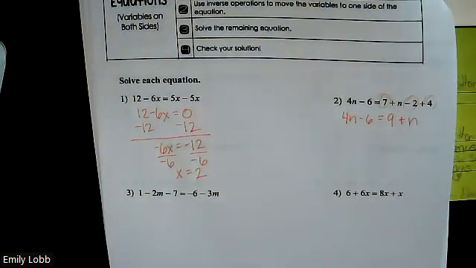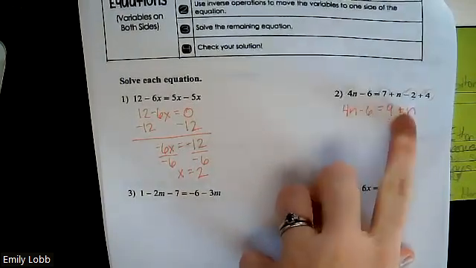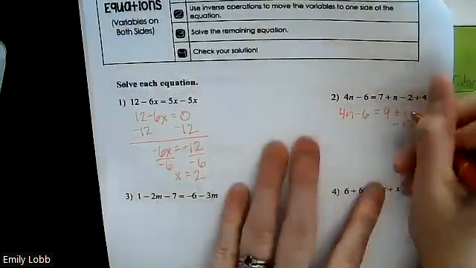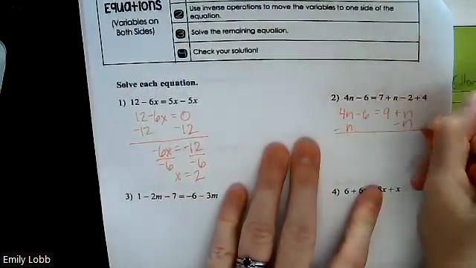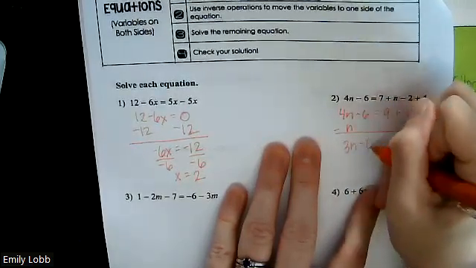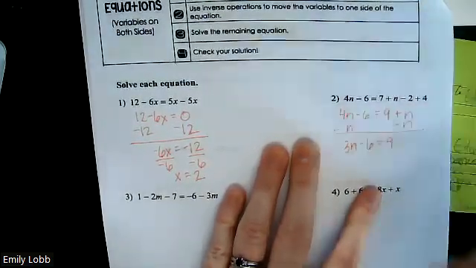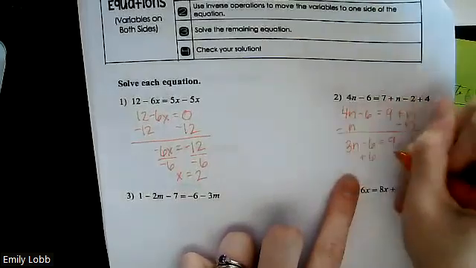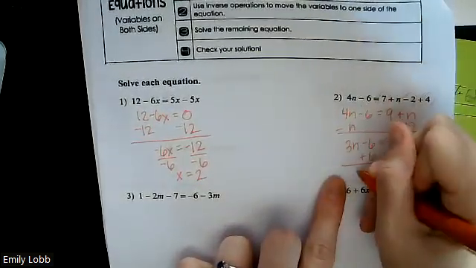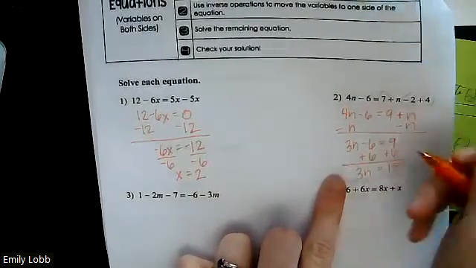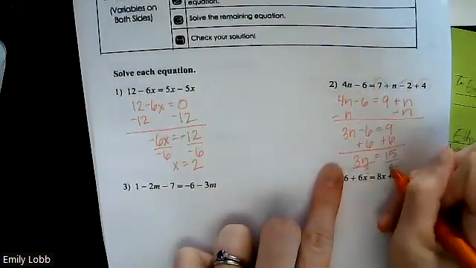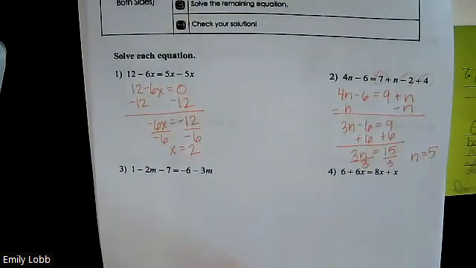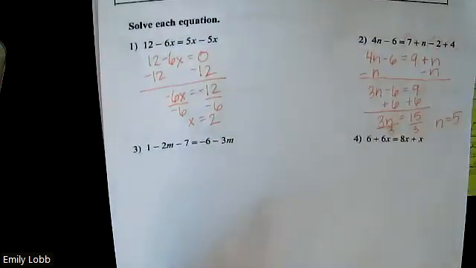Now I still have variables on both sides, so I can either subtract 4n from both sides or subtract n from both sides. I would probably just choose to subtract n. So I'm left with 3n minus 6 is equal to 9. Then I have a two-step equation. So I would add 6 to both sides and have 3n is equal to 15. I feel like we get this problem a lot. Divide both sides by 3, so n is equal to 5. I feel like we're either dividing 15 by 5 or 15 by 3 all the time.